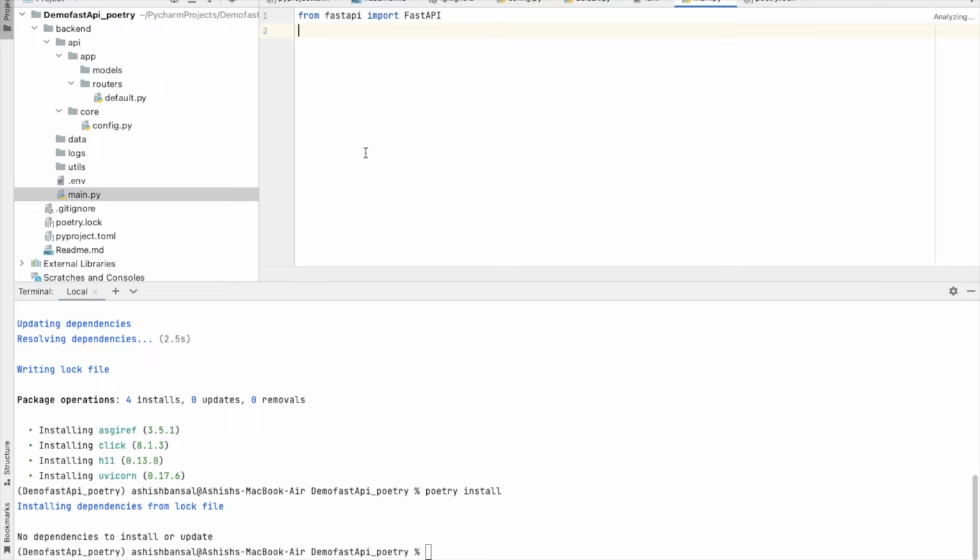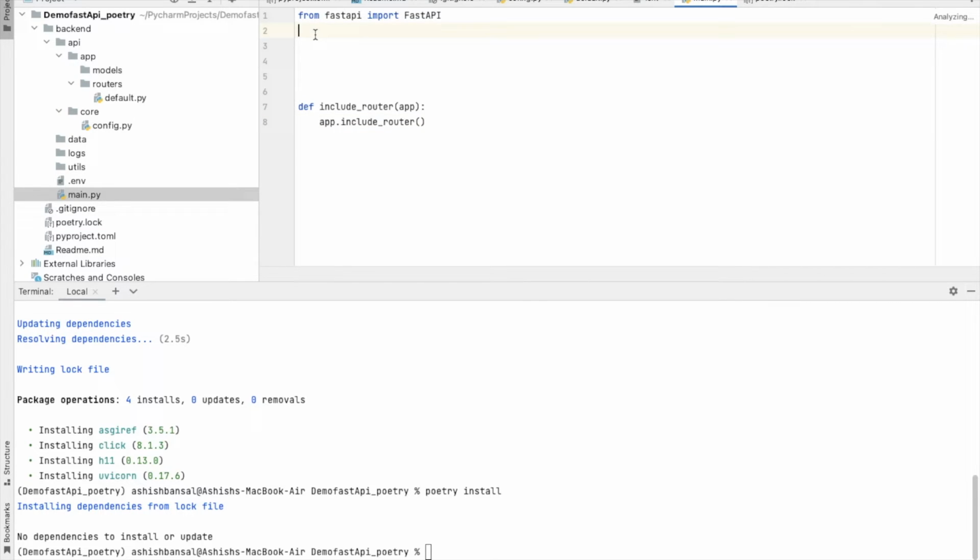after that, I will make a function. Let's say I will make a function called include router. So whatever files you wanted to include in the router, you are trying to include that in this particular function, right? So I will pass this object called app. So this include router will take the object of this FastAPI app, right? And then I will say that app dot include underscore router, and I will pass your default router, right?